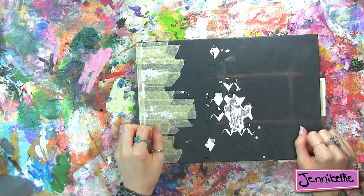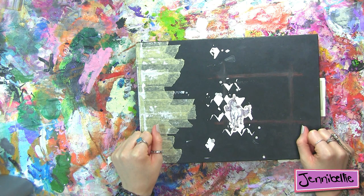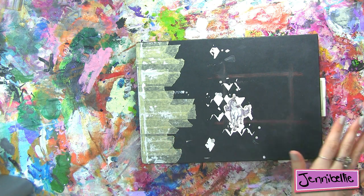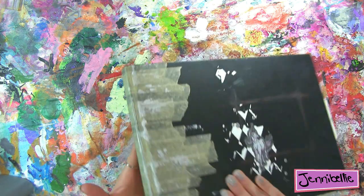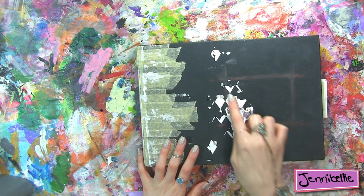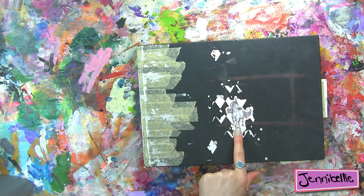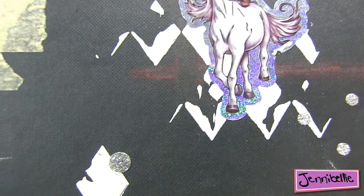The cover, the idea for me doing this on the cover, was that this is very similar to some of the journals I used to keep as a teenager. And as a teenager, I didn't really have many art supplies, many art skills. So how I decorated my journals was very simplistic. So I put this masking tape on the spine because back when I was a teenager, washi tape didn't even exist, let alone did I have any. So I decorated it very simply with some coloured pencil. I did a tiny bit of stenciling with some gesso. And then I got this pack of unicorn stickers and these little glitter dots, and I thought that's really me as a teenager.